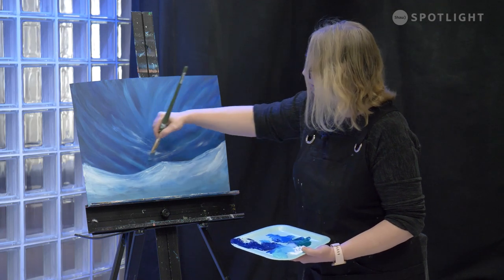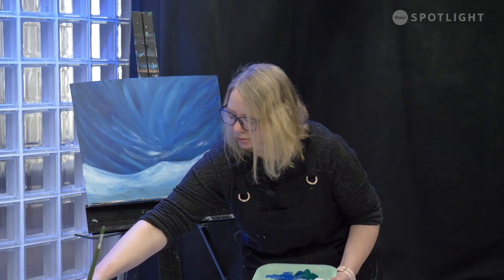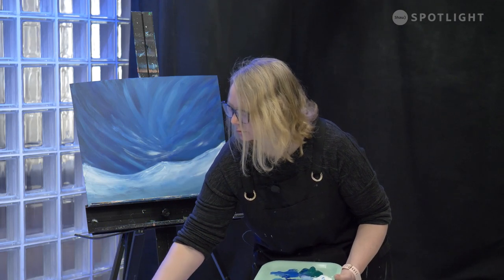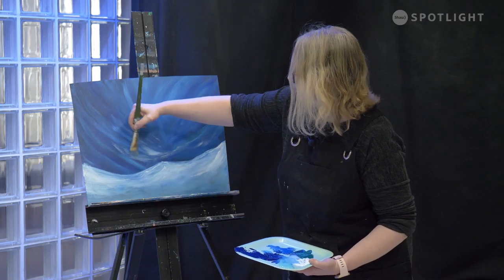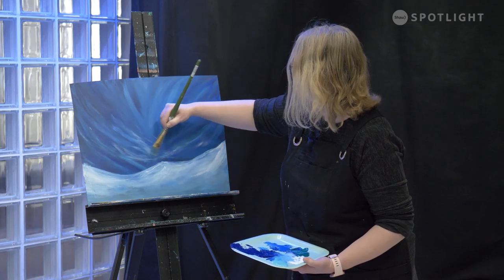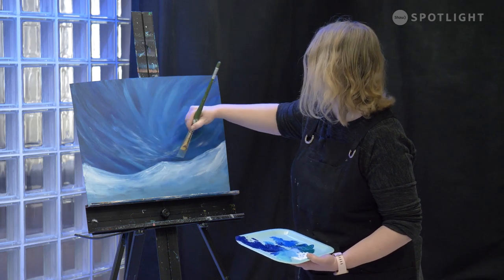So I'm gonna just add that color in there and I'm gonna quickly go and rinse out my brush. Keep a little bit of water on it. And see if I can't just manipulate that white around and out just to hide that little spot of blue that I didn't really like there.